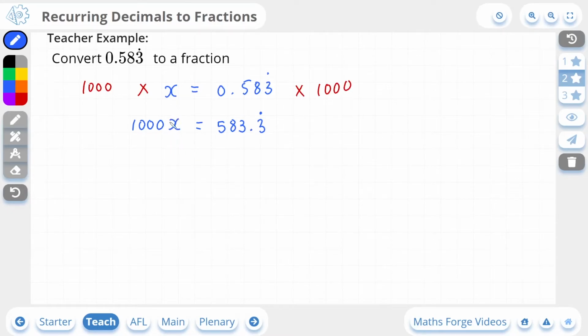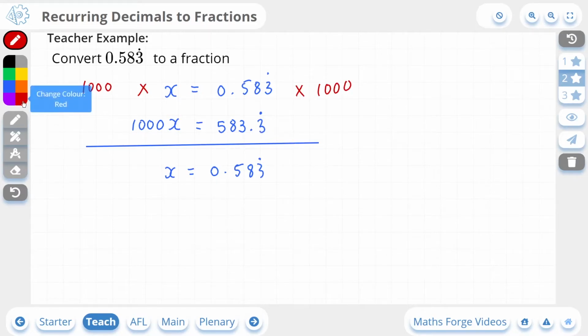Well, since the 1,000x and the x are incompatible, you can't actually subtract them from each other without getting a decimal number, we're going to go ahead and multiply something else to this x to get it into a position where we can subtract it from the 1,000x. So now I'm going to write out my x equals 0.583 recurring again. And instead of multiplying it by 1,000, I'm just going to think, what can I actually multiply this by to get it into a position where there is only a 0.3 recurring after the decimal point? And the answer to that is multiplying it by 100.